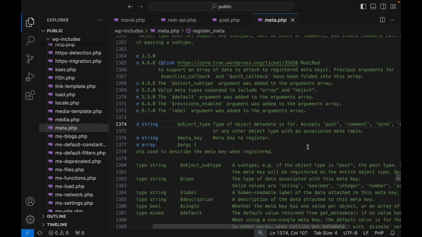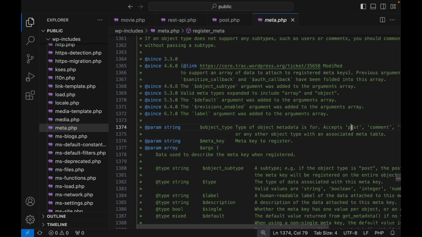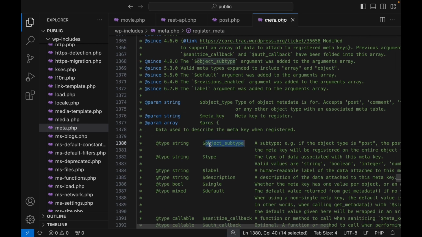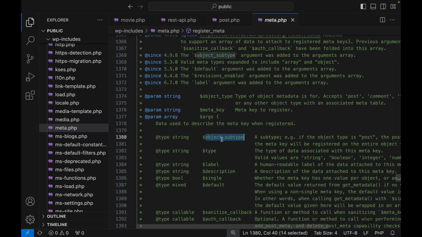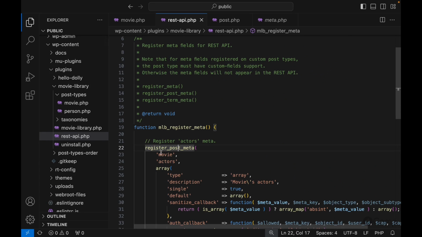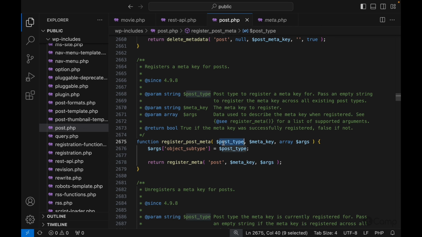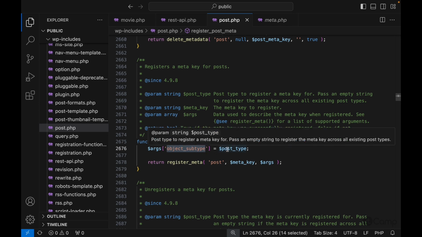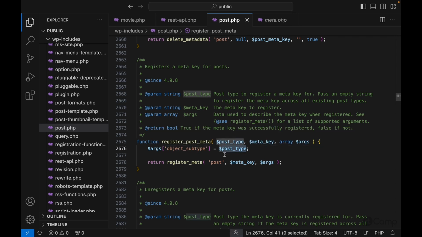For registering a custom post type, we must specify post meta as the object type, then our meta key. Next, in the arguments, you can set the object subtype, which is the specific custom post type. In this case, we pass movie as the object subtype and the actors. The register post meta function will save the post type into the object subtype. It will pass the register meta post, which is our main object type, and then object subtype as an argument, which is our custom post type, in which we need to register our meta. This function will register the meta for our custom post type and include it in the REST API response accordingly.